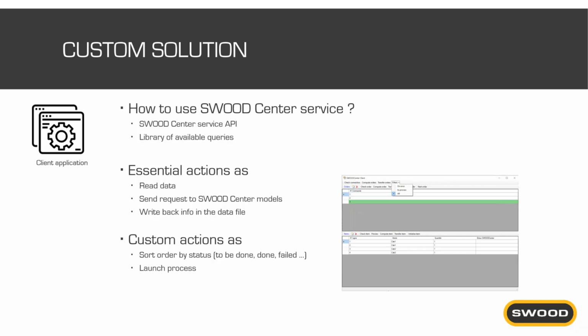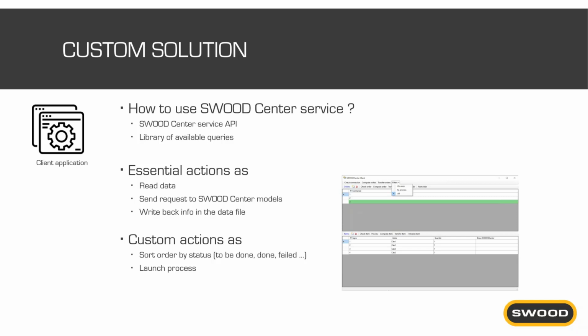We can think about, for example, having a status order like we have seen in the first part, where we can choose the orders to process, on error, or all of them, maybe the failed orders, and also maybe choose different types of launch process. Here we have a manually launched process by clicking on the button, but we can think about something that will be launched every day at 6 p.m., at the end of the workday or something like that.